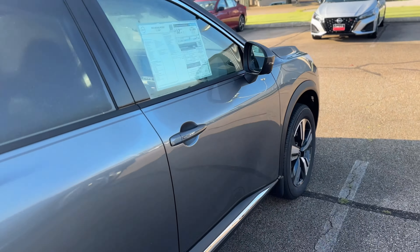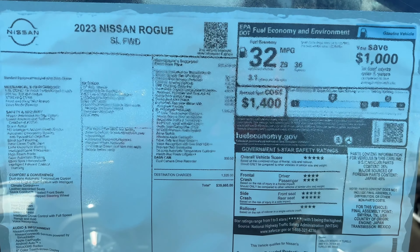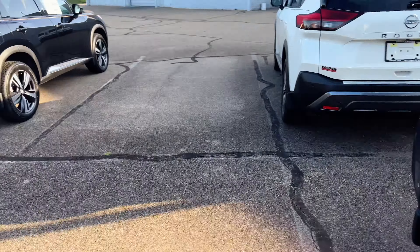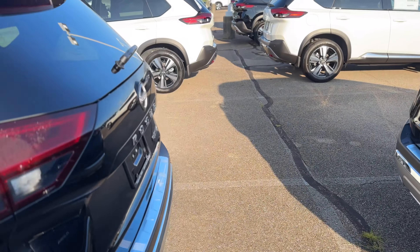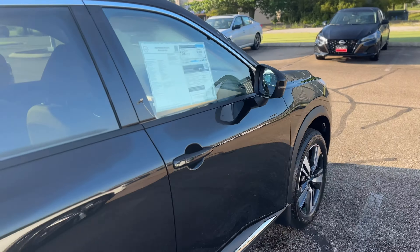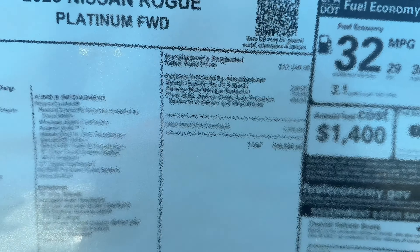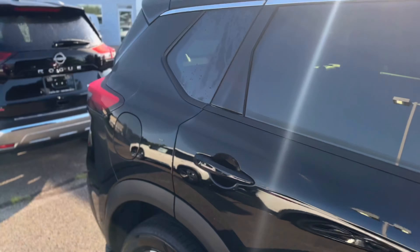These gas mileage numbers are crazy. This one is $40,000 front-wheel drive. We'll see how much the all-wheel drive is — hopefully one of these will be all-wheel drive. Compared to a front-wheel drive, better to have all-wheel drive. Touching on $40,000 — Platinum front-wheel drive, this one is $39,500. Man, look at that gas mileage though, that is amazing.